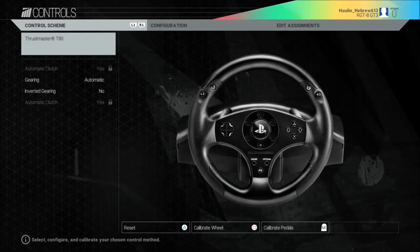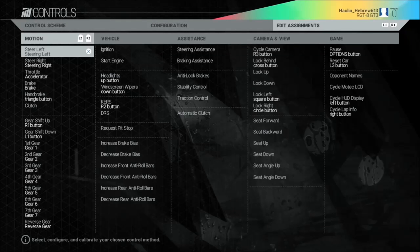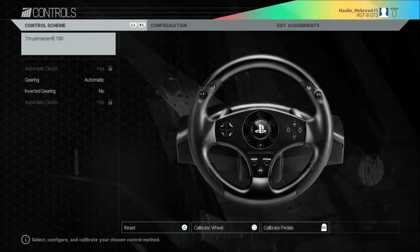Now we're in controls. We have three options. We have control schemes, configuration, and edit assignments. And as you can see, I already have mine mapped. But for the sake of this tutorial, I am going to clear it and do it over for the tutorial.